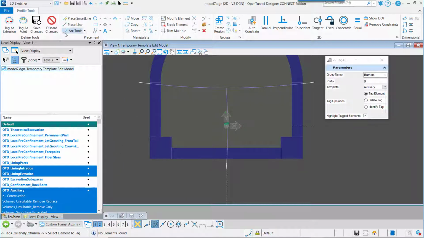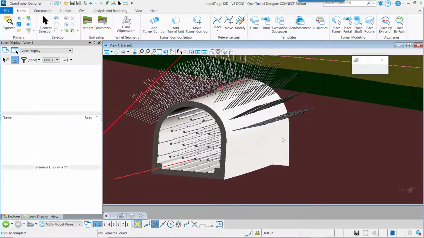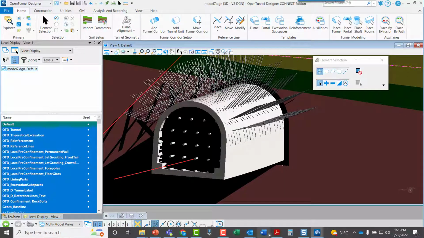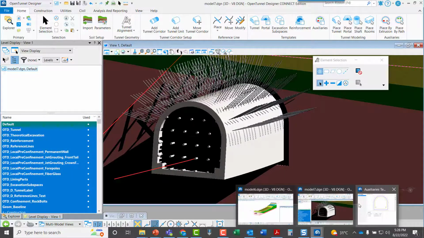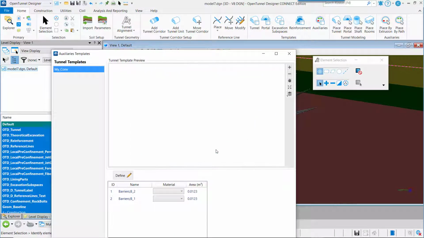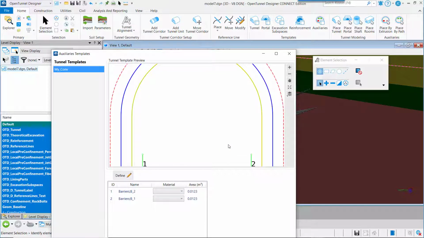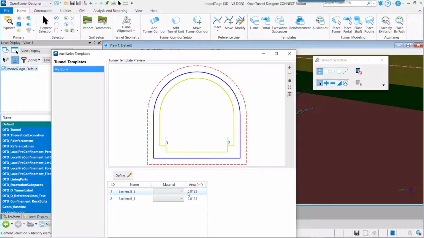We can save the change, and we can see in the template that we see 1 and 2, so the two barriers that have been defined. And we can set a material, stainless steel wire mesh, for these barriers.